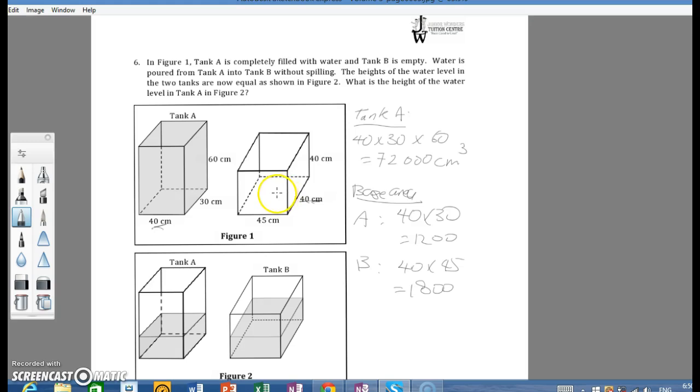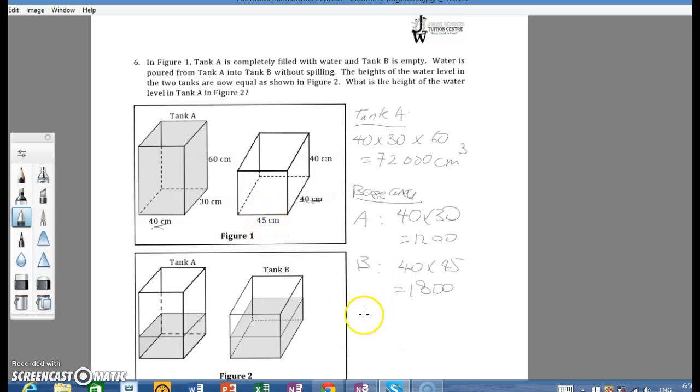So right now I would usually get my students to imagine that this 40 cm and this 40 cm are connected. So we now have a different looking model or diagram whereby these two are joined together on the side of the 40. So you get one container with different heights. And we want them to imagine opening a floodgate here, allowing the water to flow into tank B. What happens here is that the volume of water in tank A is the same. It remains fixed, but it flows into tank B.